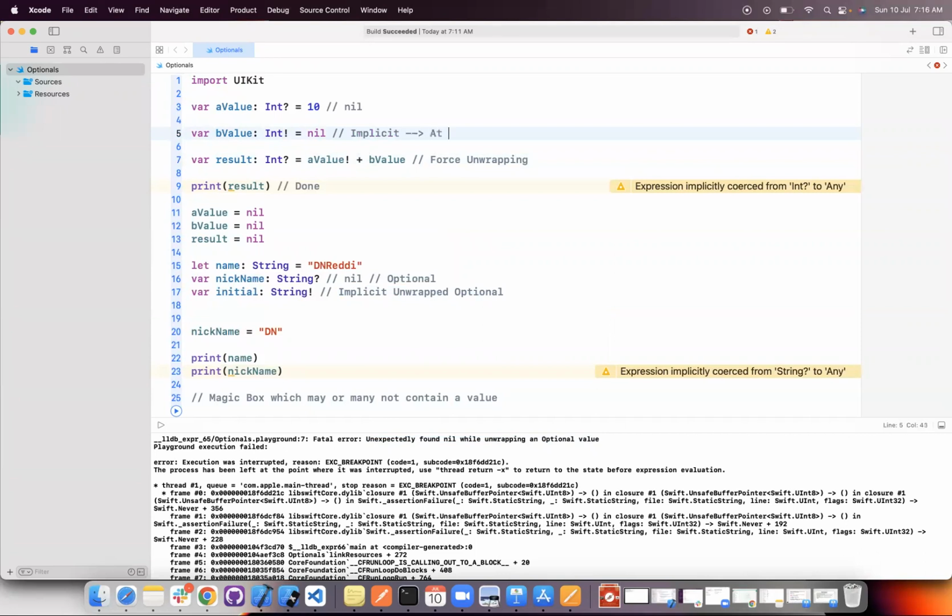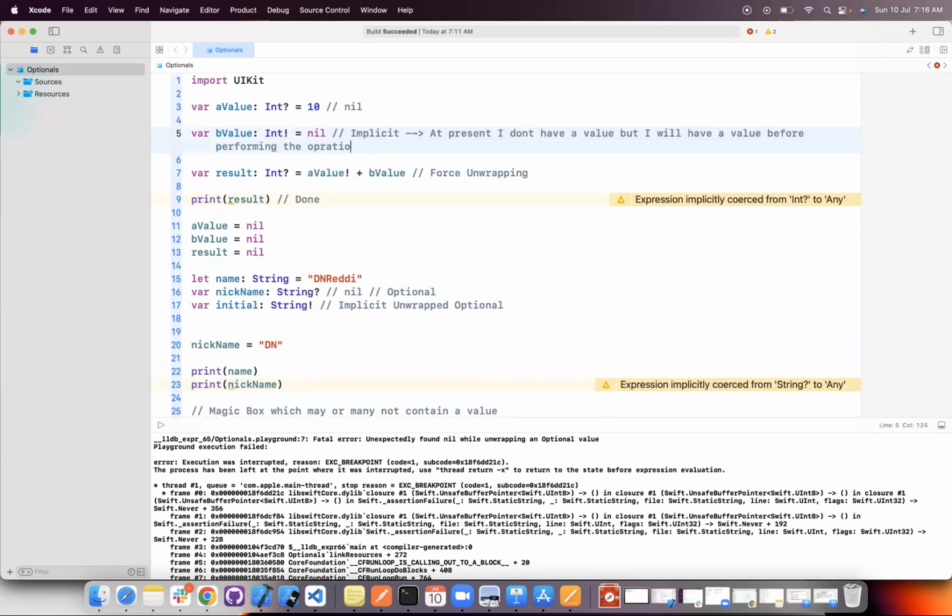Compiler, at present I don't have a value, but I will have a value before performing the operation.